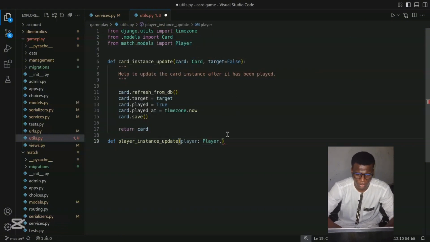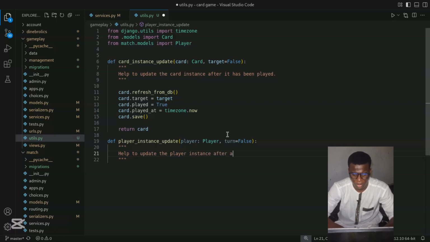Okay, then turn equals false. Same thing, to update the player instance after playing a turn.